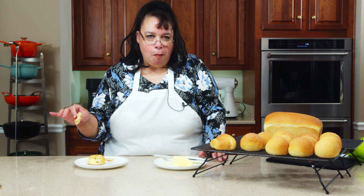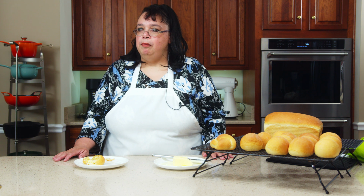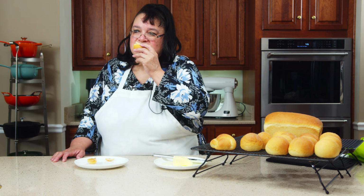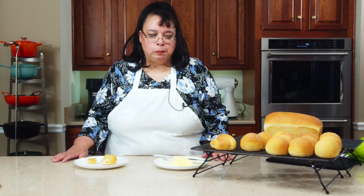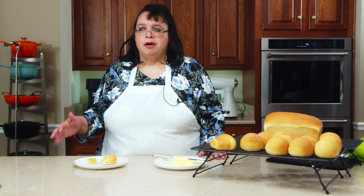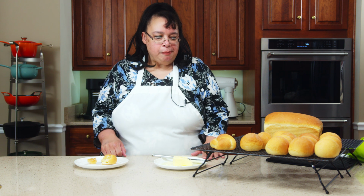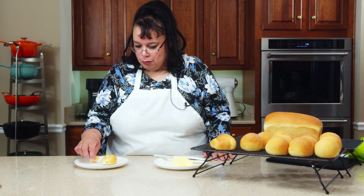Absolutely delicious. The bottom has a little bit of a crust. Yeah. A little bit of crumb. And then the top is really soft. Really soft. The eggs and the butter will really soften it. I think we should make some hard rolls too. Is there a time where you want a harder, sturdier roll? If you're going to make little sandwiches with them or something, we'll do those too.